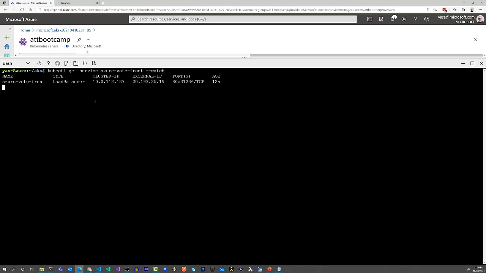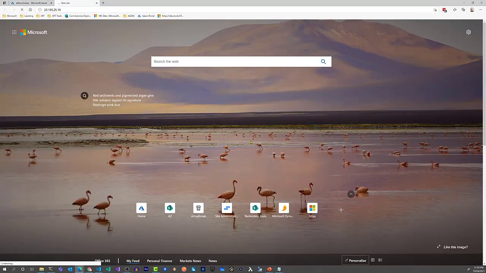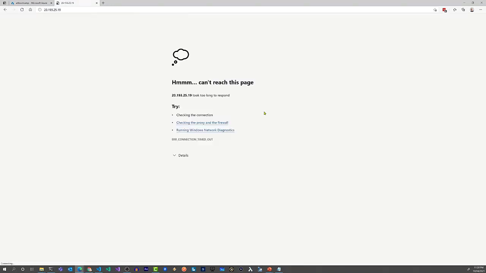This watch command will tell us when this is ready, and once that's ready, we could come out of the watch command and wait for the app to come up. I'm going to speed up the video, and we'll be back with you shortly once the application is up and running.